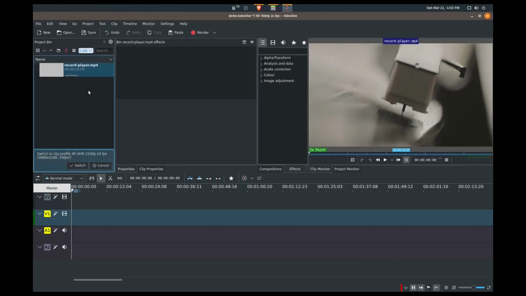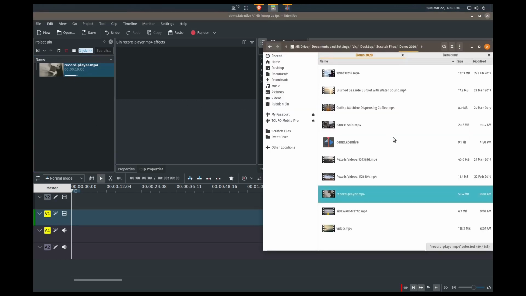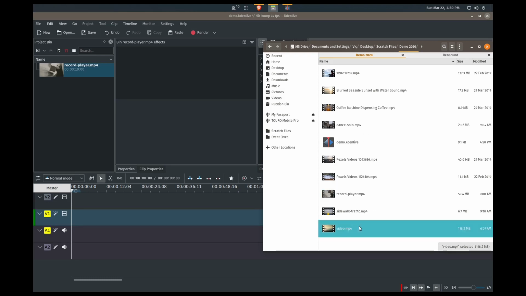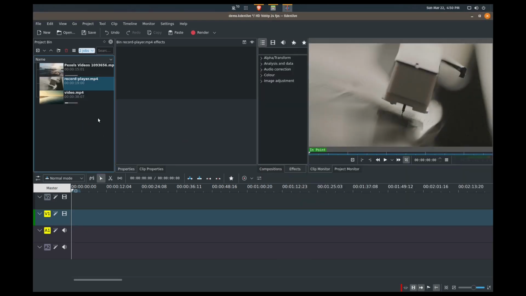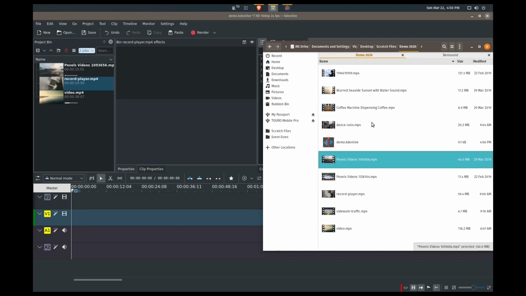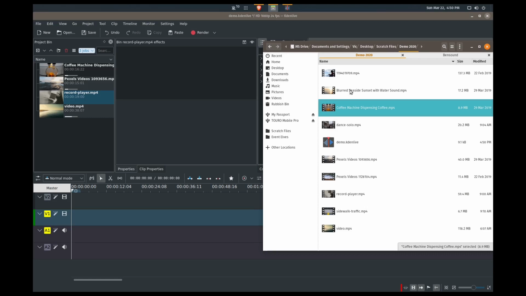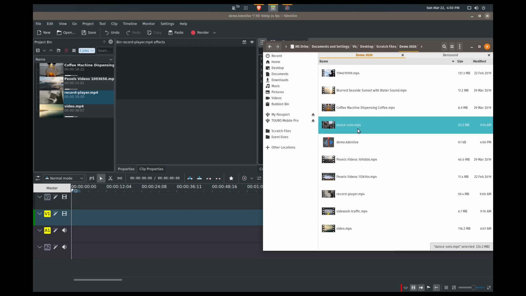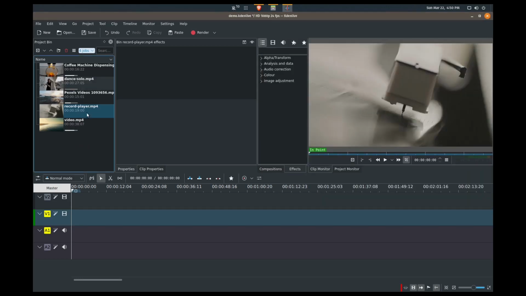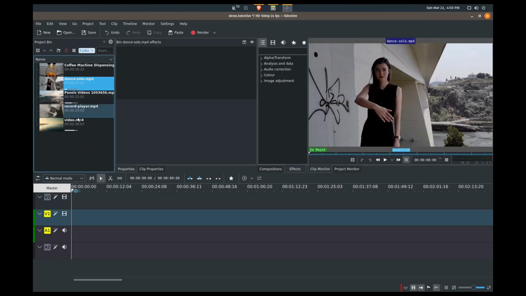So I'm going to add this record player. I'm not going to switch, okay? It's going to ask me to switch based on the video file frames per second and format, so that's fine. So basically we're going to play a record and then it's going to zoom out into the ocean, and then it's going to show us the beach, right? And then it's going to show us some coffee. This probably doesn't make sense, but we're going to try to build a story with what we've got. And then finally we see some lady dancing because it's a beautiful day, okay? So that's kind of the story that we're building.